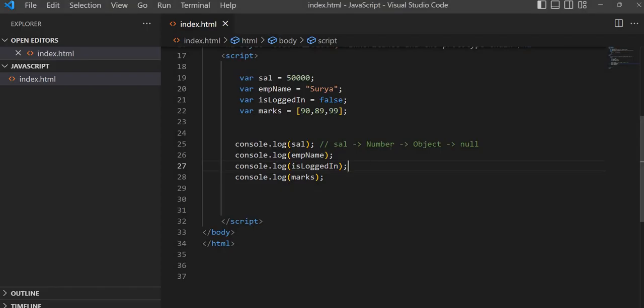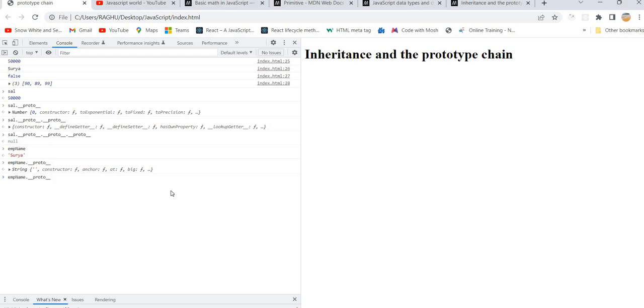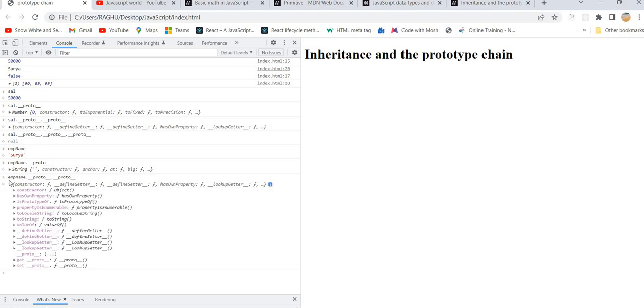Awesome. So number is taking help from the Number constructor function. This employee name, it's a normal string, is taking help from a constructor function called String. So the constructor function has a prototype that is called String. Again, let's see whether this String is taking help from any other prototype. Let me do underscore underscore proto. Please do practice along with me so that it's easy for you to understand. So yes, it is also coming again from the same Object. Okay, super.